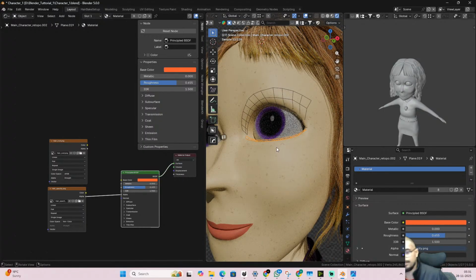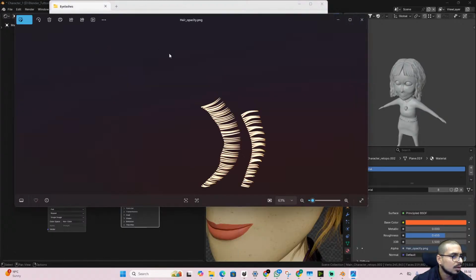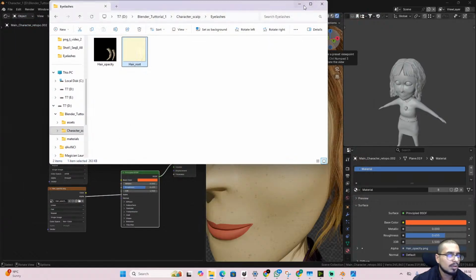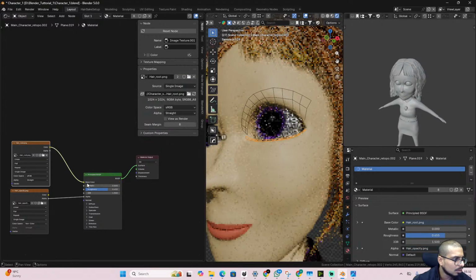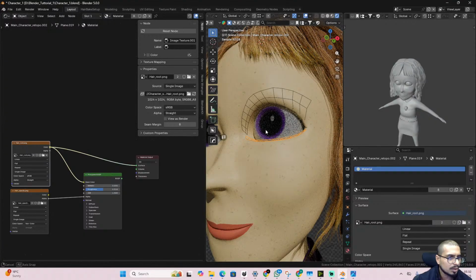Sad, seriously sad. We have the textures, we know that. Let's see if there is anything in this.